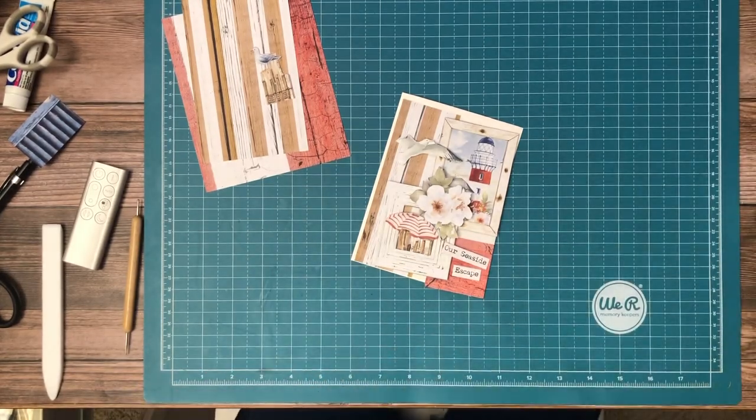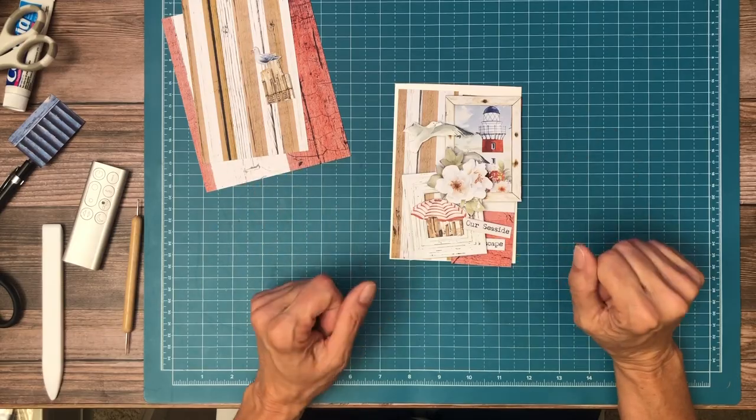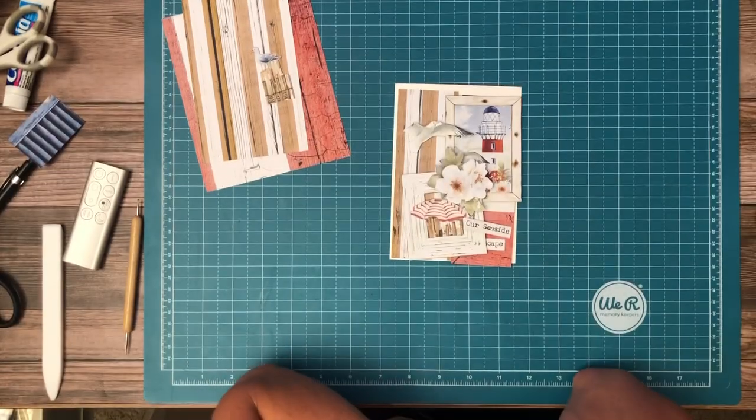Everyone, it's Daphne from Scrap and Crate, and we're going to make a very quick card using some of our leftover scraps from Seaside Escape.